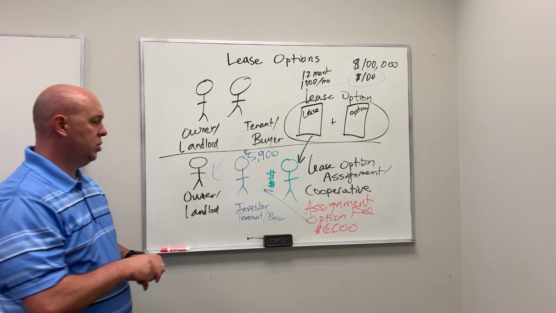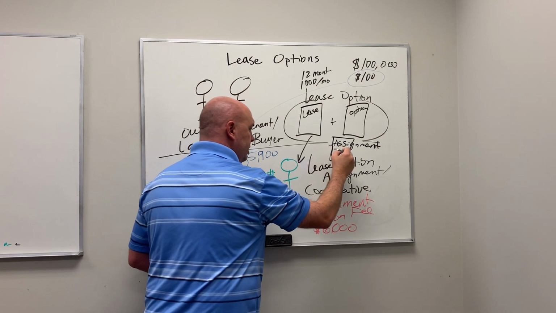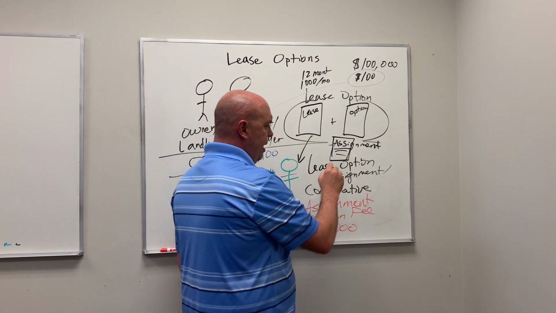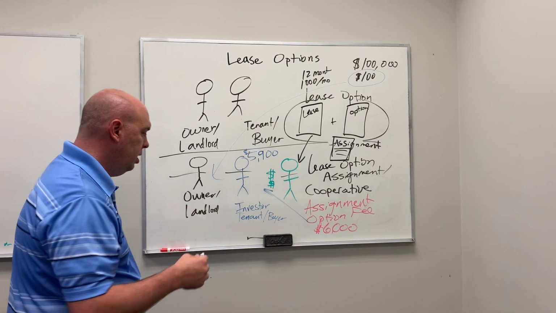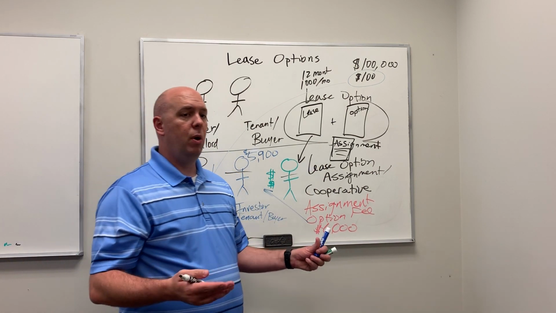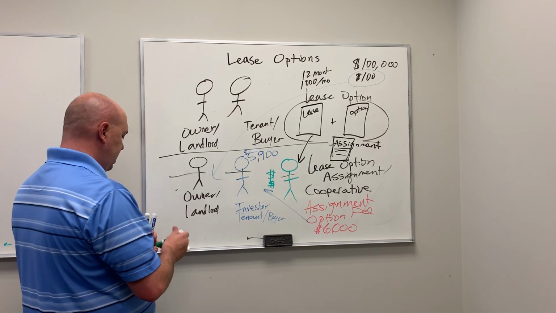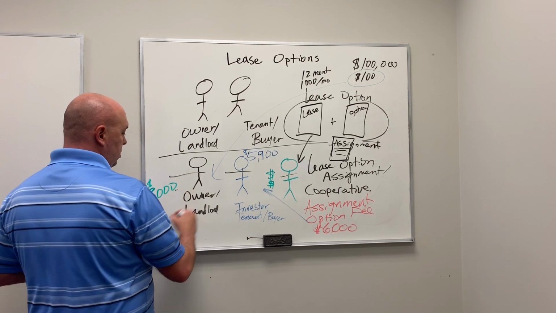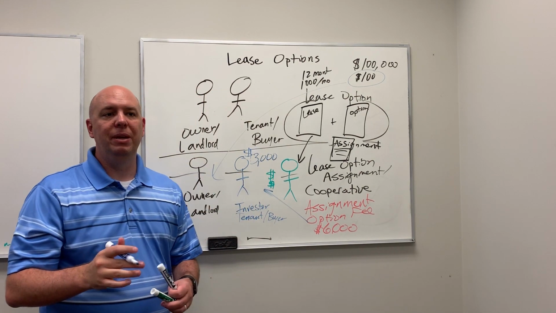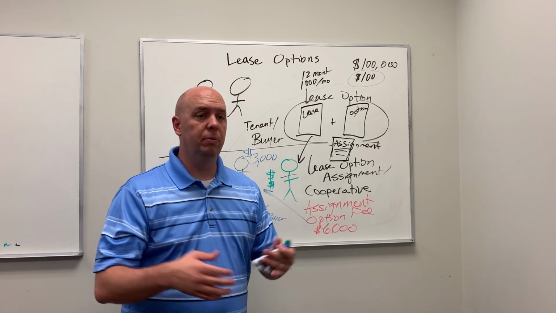You're going to have a third document, by the way, and I want to make this very clear. This is called the assignment. You're assigning this, and I usually have all three parties sign it: the owner, myself, and the end tenant buyer all sign the same document, so they know how much I'm making. Sometimes the owner may say, hey, you're getting $5,900, I'm only getting $100. That's not fair, I want more. Even if you split it 50-50, say you collect $6,000, give $3,000 to the owner, and keep $3,000 instead of $5,900, it doesn't really matter. Typically this wouldn't even have turned into a deal if you hadn't done all the marketing and tried to find something, but now you just made it a deal.